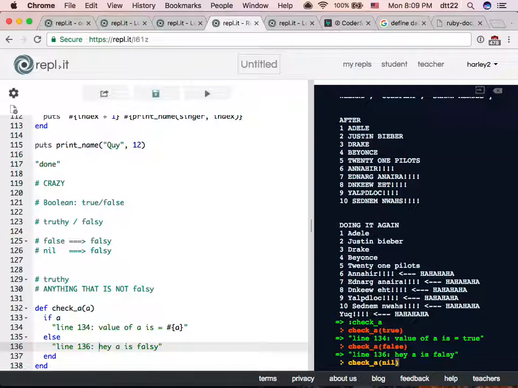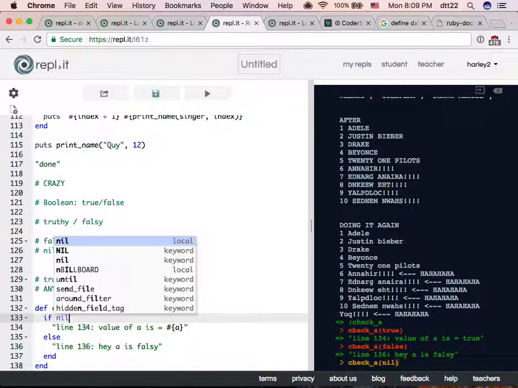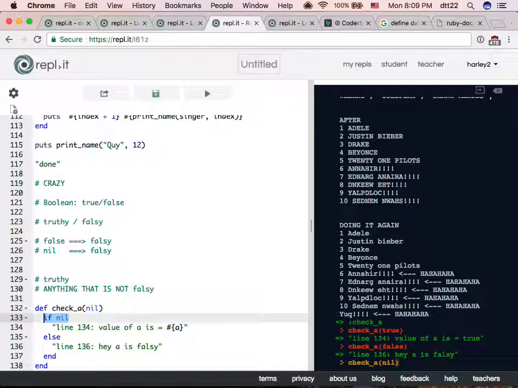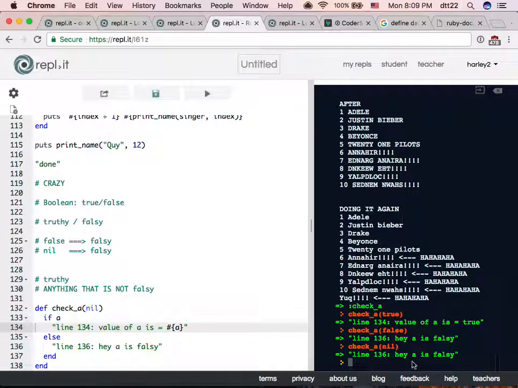Chị Hồng, is it line 136 or line 134? Phương, cái gì? 6. Okay, check nil. It will go in here and then if you will see it will be nil here, it will be nil here, right? And then if nil, that's not good, it will go here. Okay? So I press enter here.